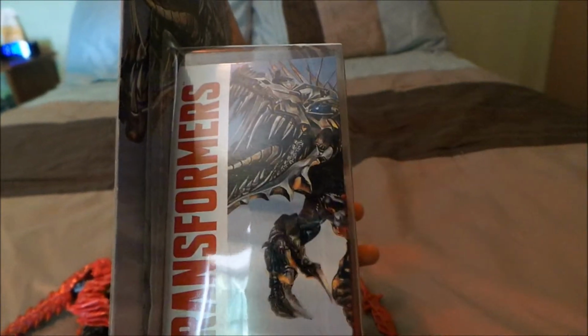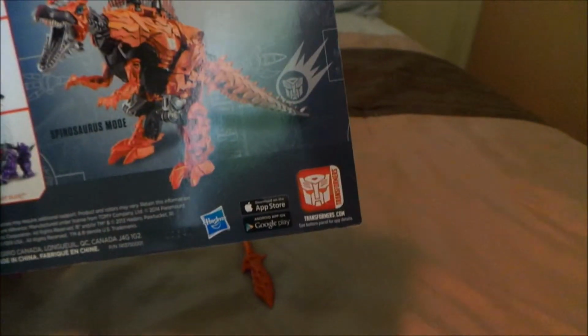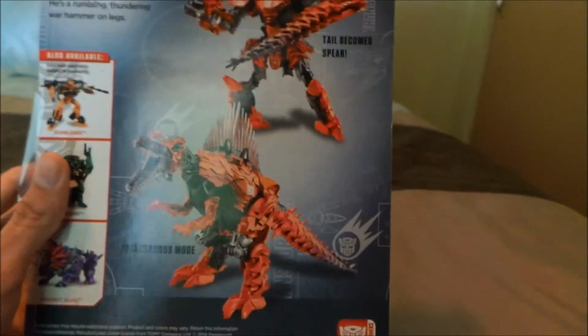But it's just the box. It looks cool, so I decided to keep it, just right there up at the top of my closet. There's the App Store. I played the game. Pretty fun, but you need a really good internet.